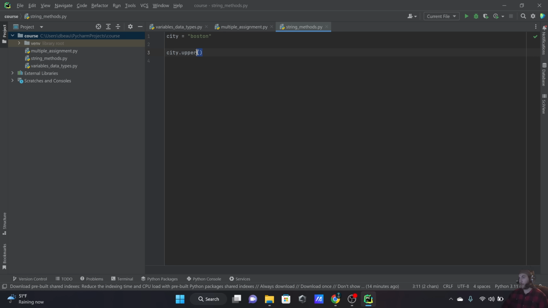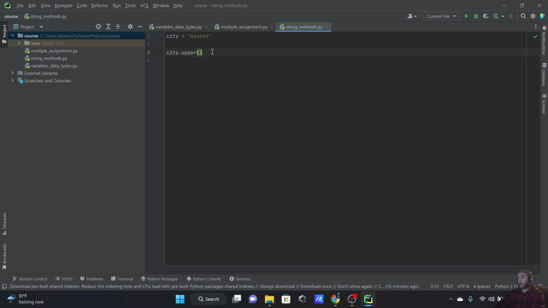Now, what are these parentheses? These parentheses are the call, okay? They tell the method to occur, okay? And if you don't have these, it'll simply tell you where the method is stored in memory. But once you add the parentheses, then it will actually call the method and perform that behavior. What do we put inside of these parentheses? Well, in this particular method, we don't put anything in it, okay? But in many methods, we're going to actually pass in what are called arguments. We'll approach those in a minute.